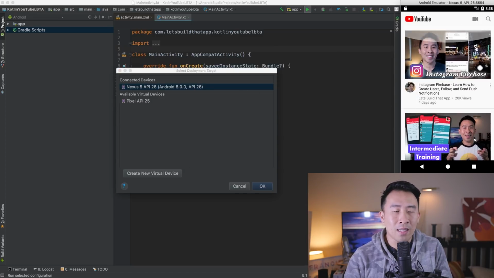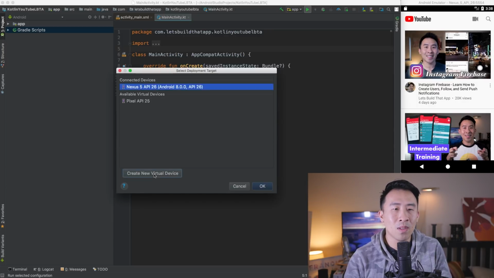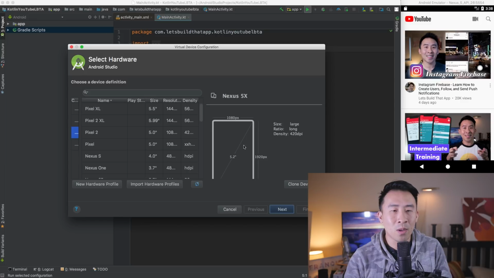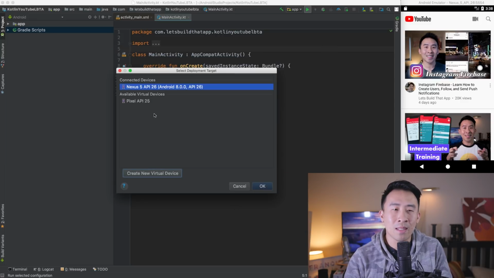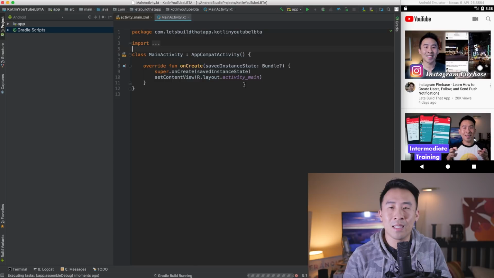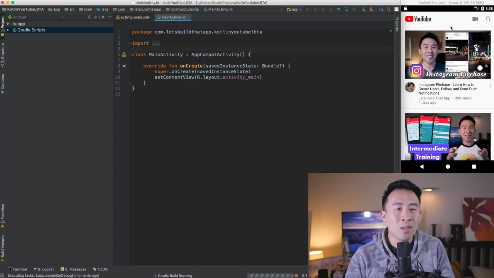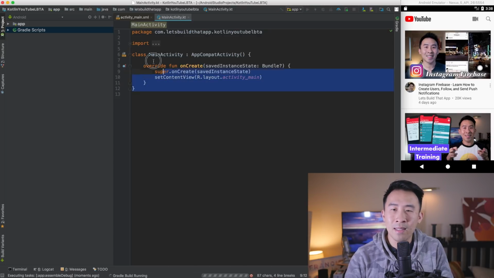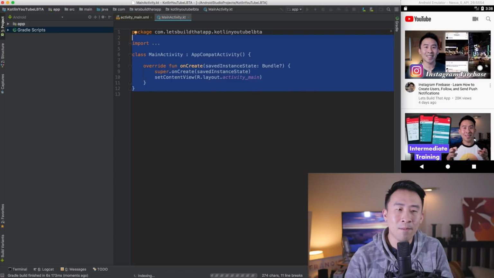And if you don't have any options available here, you can create a new virtual device with this little wizard guy and go through all the steps. And if you do all of that, you should have something selectable inside of this little menu. So I'm going to launch my application by double clicking on the Nexus emulator, and that's going to load my entire app inside of this little screen on the right side.